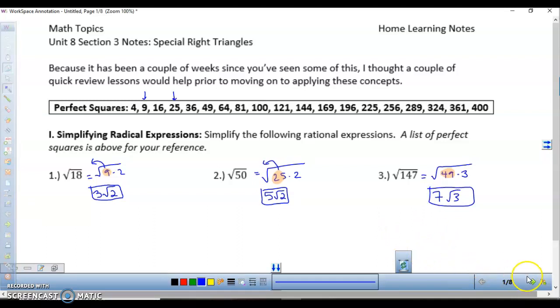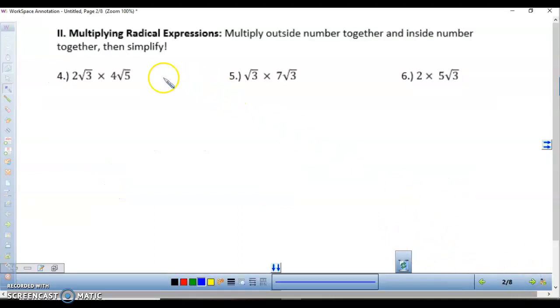All right. Next thing I'll remind you of is how we multiply radical expressions. Now remember, I think I told you the story about Susan Garrison, the girl that used to harass me nerdily in math class in college. But anyway, I kind of broke it down easy for you.